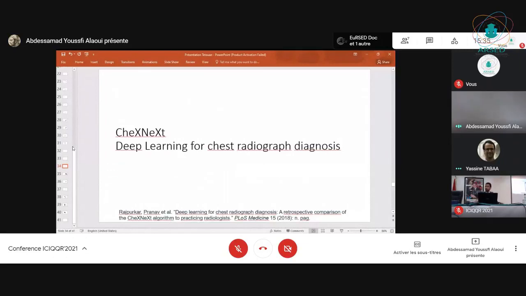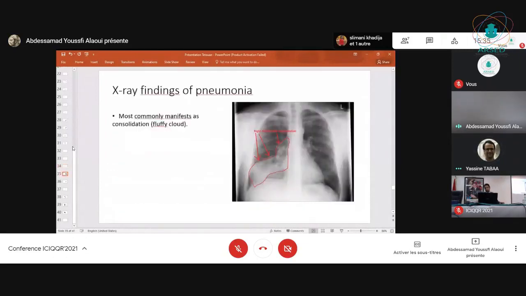It's about deep learning for chest radiograph diagnostics. It's an algorithm which aims to use X-ray images, and for example, in this image, the region surrounded by the red line is the region which gives us information about the label of this image. For example, we can use a lot of solutions or a lot of neural networks in order to detect those persons or to make a diagnostic for those persons.